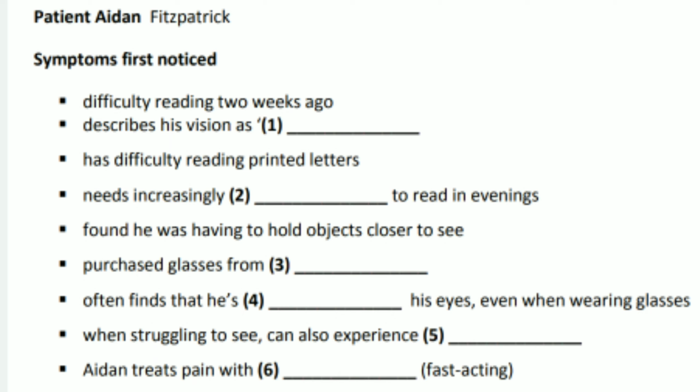I normally stick to the one I've been using for years, but I thought it'd be nice to try something different. Anyway, it kind of felt like everything was fuzzy around the edges and I just couldn't see the letters clearly. After talking to my daughter, she mentioned that I've been using increasingly more light to read at night and even pulling things closer to me to read. I hadn't even noticed.